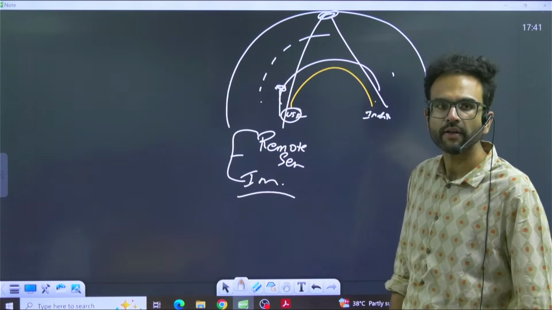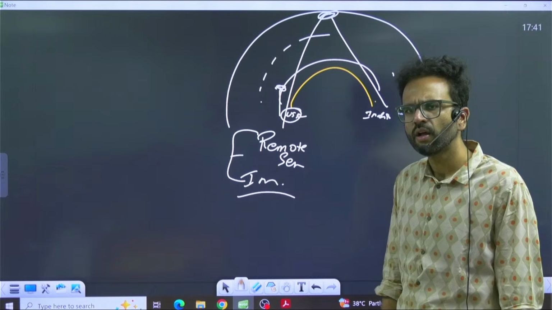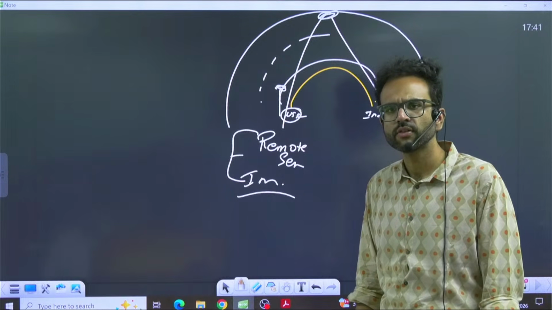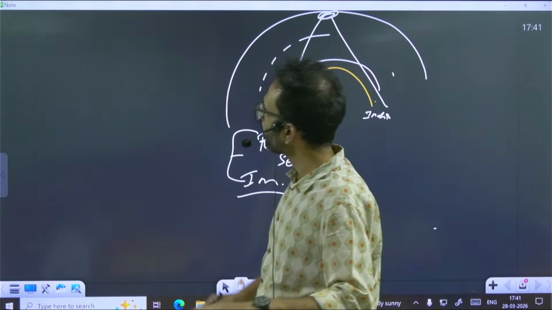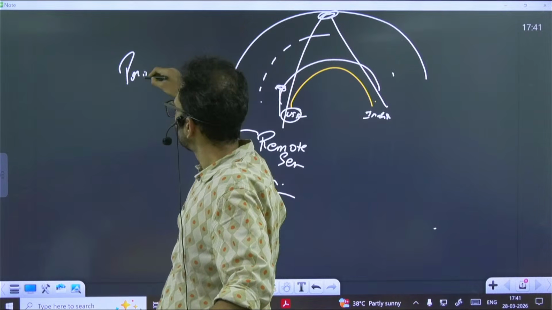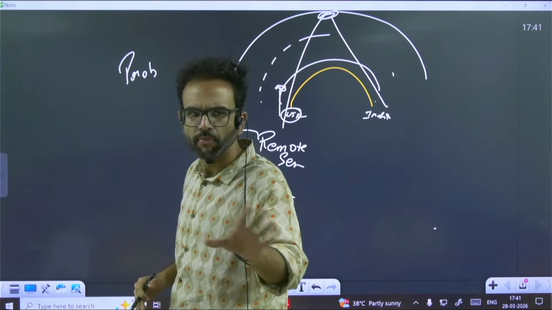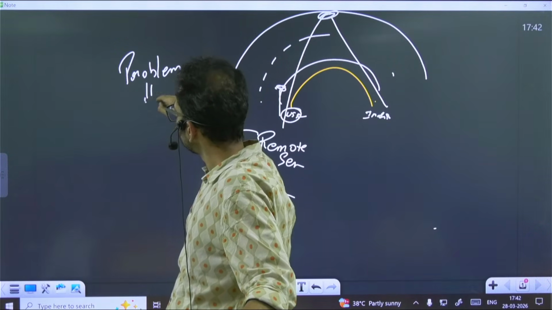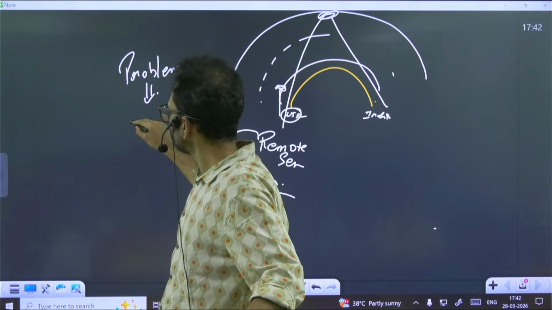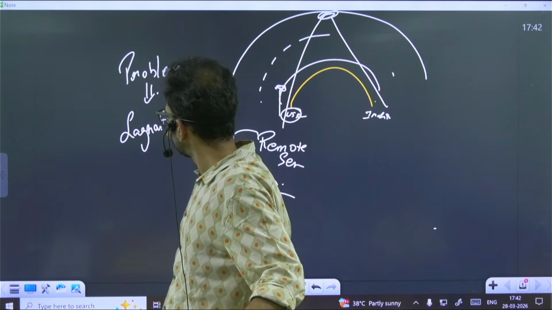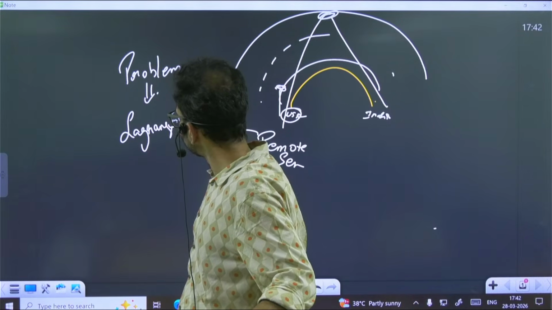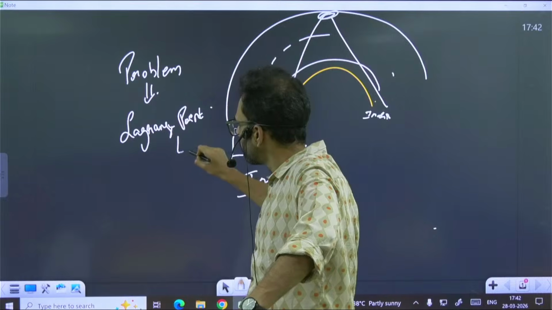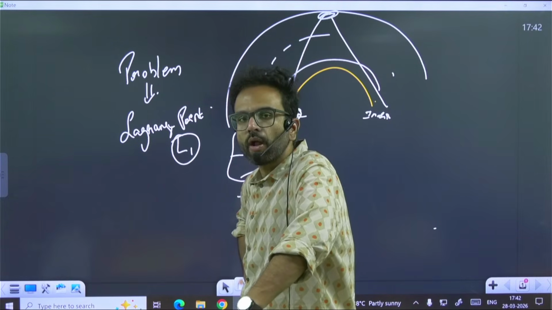All the space observatories, let's say for example, you place it in a different point in the space altogether, namely the Lagrange points. What exact problem? See, I'm always talking about problem solution because you have to remember it like that. What exact problem will be solved if you are putting an object in Lagrange point? Let's say if the objective of Aditya mission is to observe sun and you are saying that I will put it in a Lagrange point, what problem are we solving?